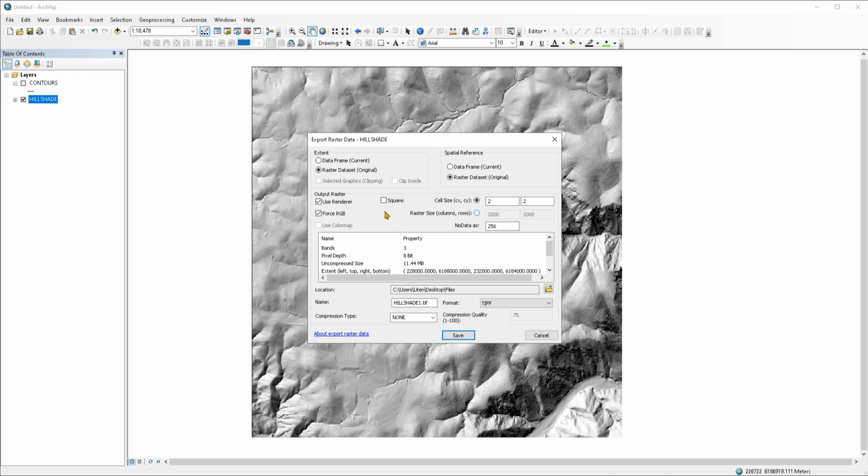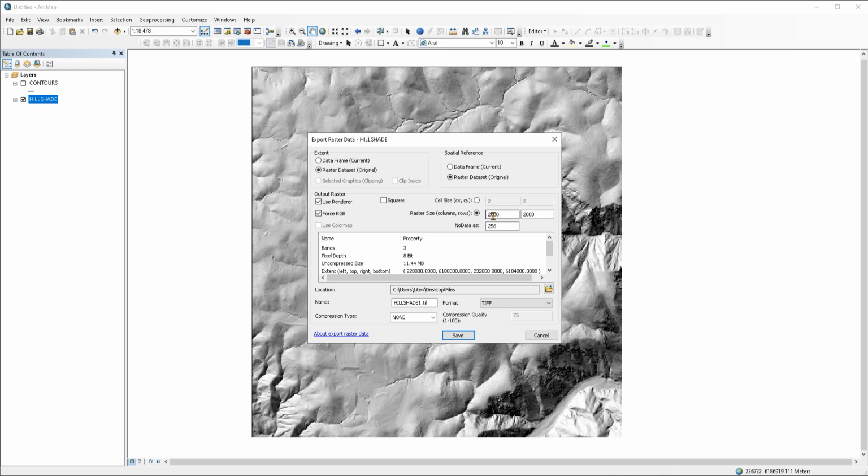If you want to export the image out as a perfect square, then you can tick the square box. Otherwise, you can also adjust the aspect ratio and resolution of the image from the criteria here to the right side. For example, if I was working with an image that has a very high resolution and Google Earth is struggling to display it, I could come back here and under the raster size fields, I can specify a resolution that I want to limit the raster to.